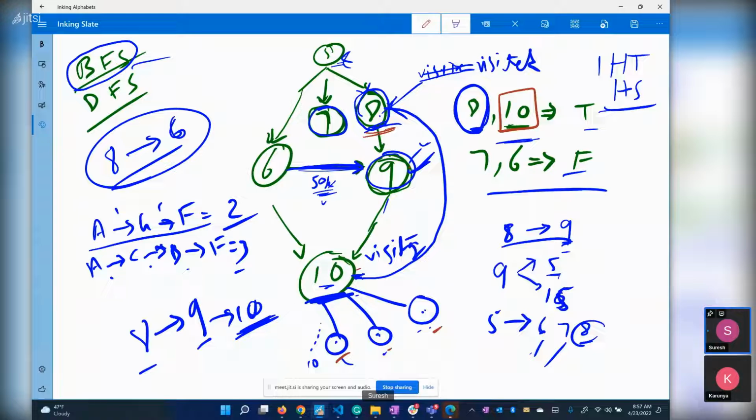10 has four adjacent nodes, but we don't want to add 8 into the queue, because this node is visited and there is no point. You already visited that node and explored all of its adjacent nodes. So that's the way to do it. You just add only these three nodes, because these are the only ones which are not marked as visited or visiting.